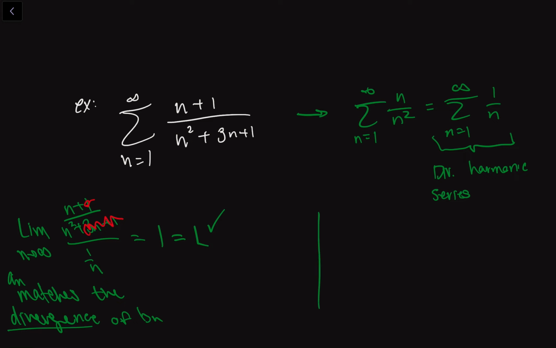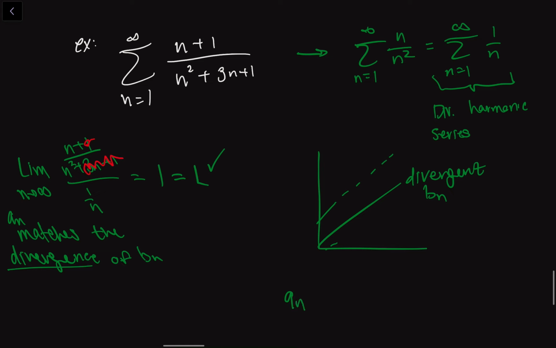How about a comparison test? So now we have the other case. B sub n is diverging, right? It's not approaching a certain number. So we want a sub n to be bigger, right? Because then it's forced to also diverge. It can't just converge and cross if it's always bigger than b sub n, right? But if it's less than, we don't know if it will diverge or converge. So maybe you're getting into the hang of it, but let me put it into words. We want a sub n to be greater than or equal to b sub n.